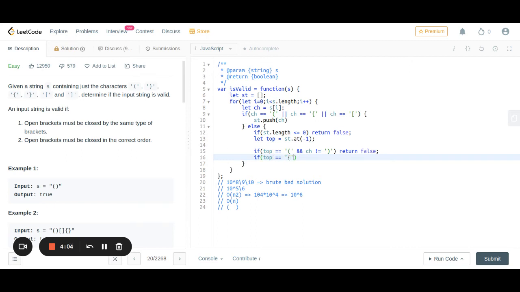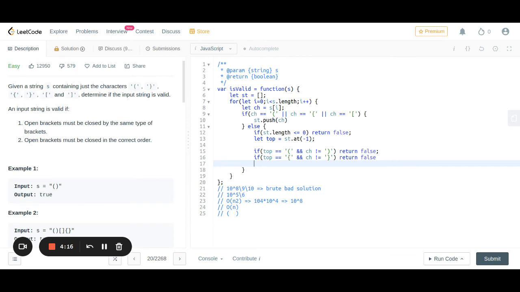If it is equal then it is fine. If it is not equal to the curly brace, then we are going to return false. If it is the same, then we are not going to do anything. If it is a square bracket and the current character is not equal to it, we are going to return false.